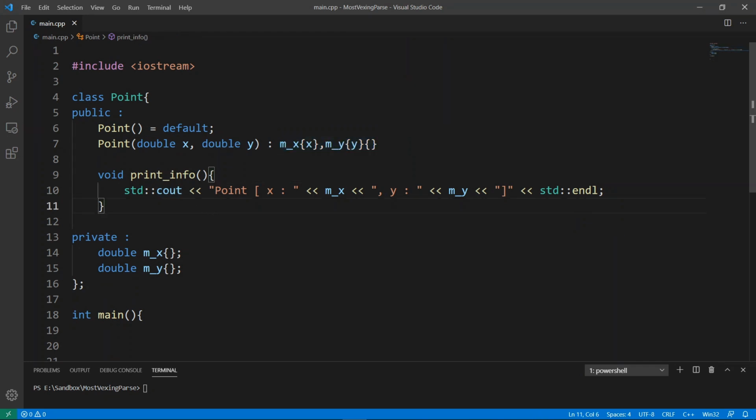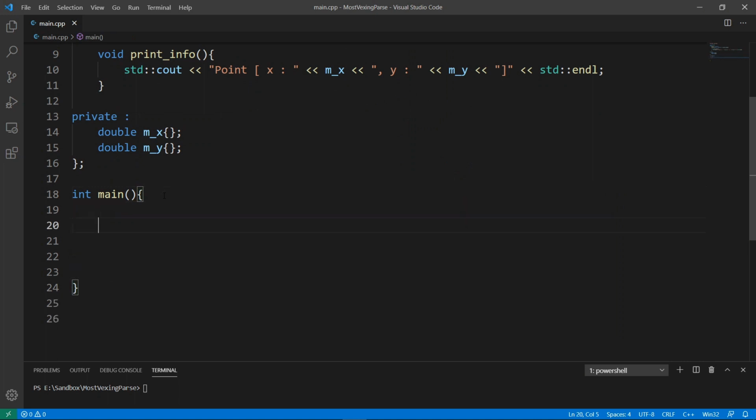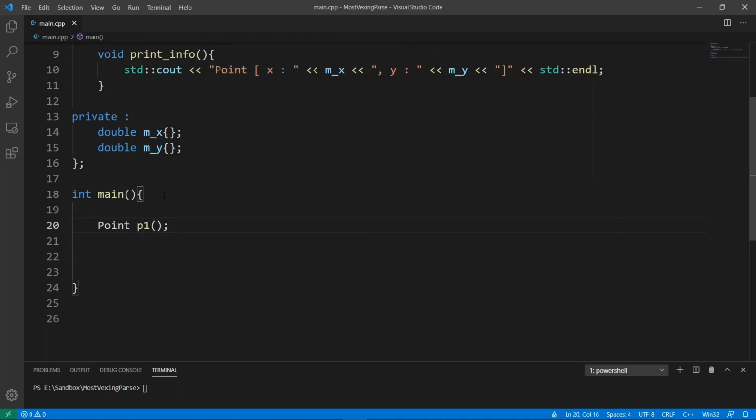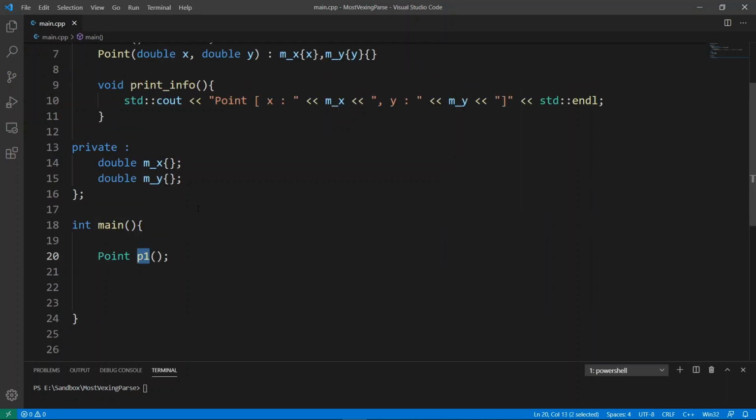So you go on and you say, I have this class, I want to create an object of this class, and I want to use the default constructor here. And you go down and you type Point, you give it a name, let's say p1, and you put your parentheses like this. You say, I have my object, now I can call methods on it, and I can call the printful function here to print the information in the member variables stored in my object. And you go down and you try to do that.